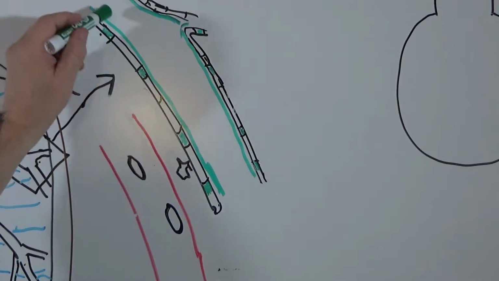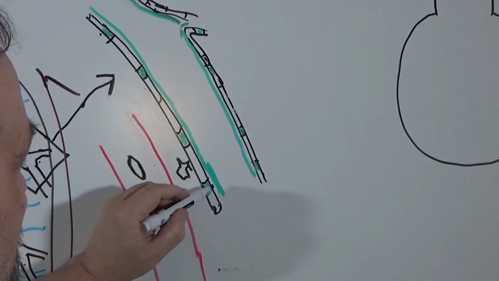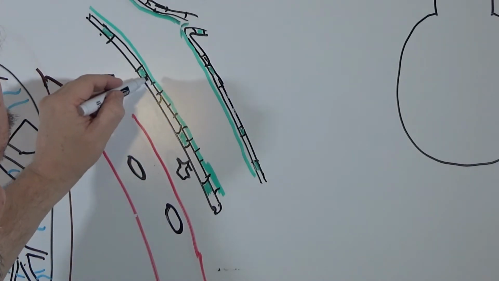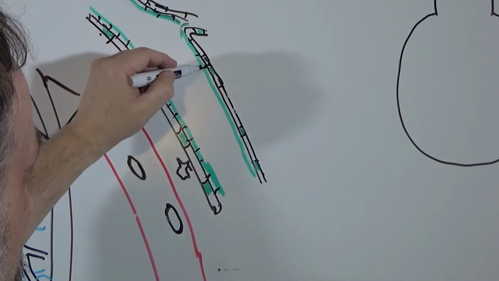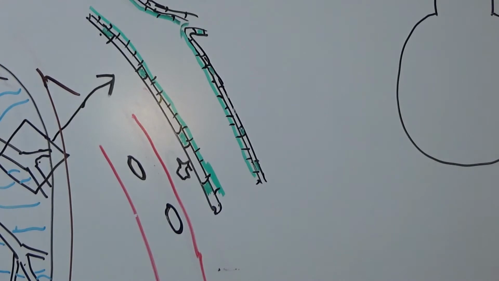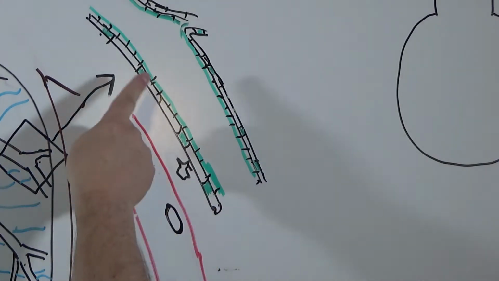All right, so I just drew that green line there to represent the amount of mucus that is lining the airways. It's a constant flow of mucus going through the lining of our airways. And then out of all of these cells here, you have cilia. Everybody knows that we have cilia. It's something that you learn in kindergarten, I think. Well, grade school anyway. So all that little cilia that I just drew in there, those are the little hairs that constantly wave forward, right? These guys here are just waving that mucus up.